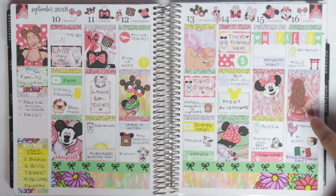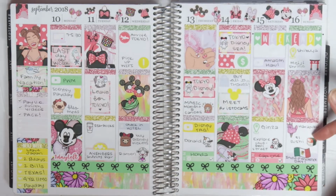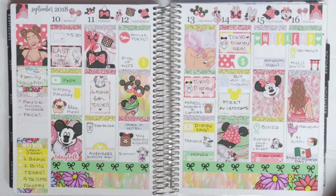And then we actually went and got dollar sushi. There was the sushi bullet train that I was dying to go to, and we ended up going. Obviously, we had to get sushi too. We were in Tokyo, so that was honestly a blast. So that was overall a great day. I mean, honestly, there was no bad day in Tokyo.